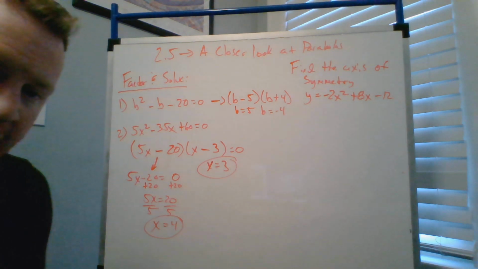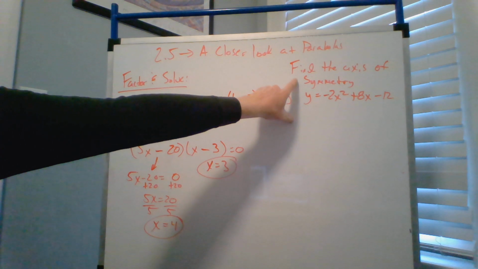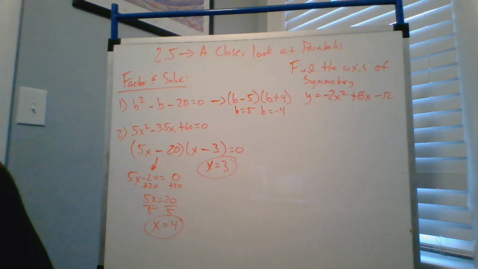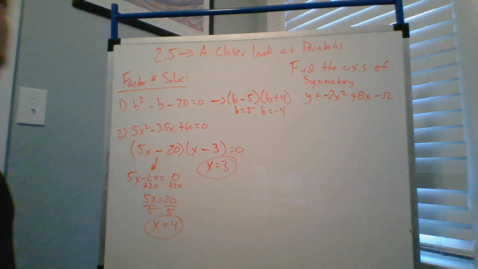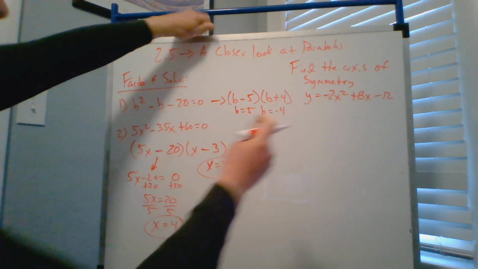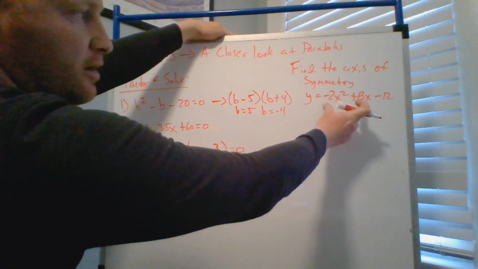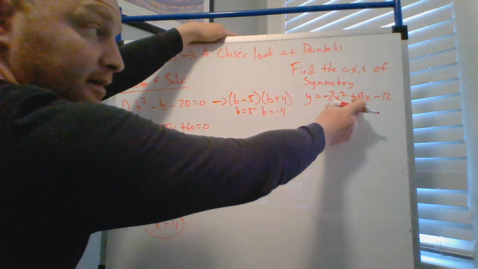This is the kind of work you're going to have to do in today's work. This is also an example off of the worksheet about vertex, and I specifically am asking you, find the axis of symmetry. In order to find the axis of symmetry, you've ultimately got to find the vertex. So again, this is something we've learned and worked on, but I know a lot of you are making mistakes on just small details, hence why we're practicing it again today. And you will see this on tomorrow's quiz. So let's go ahead and do this. I chose a hard one because I want you guys to know we factor out this -2 of only these two terms, and that's it, okay?